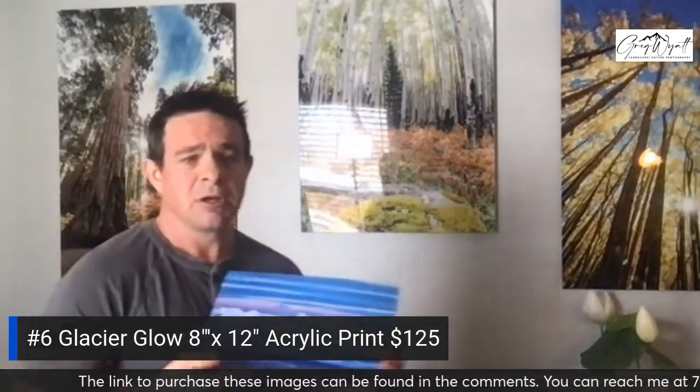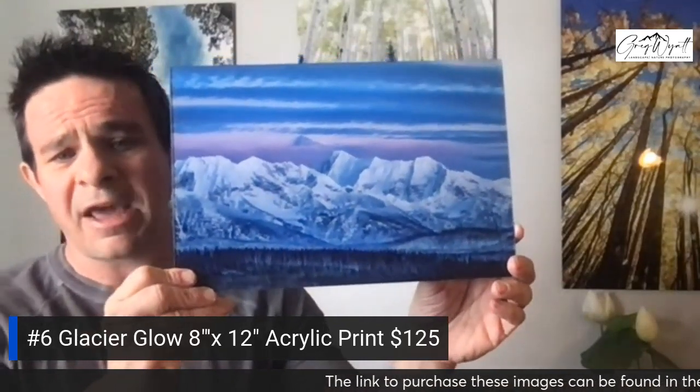And my next image, back to my 8 by 12 acrylic prints. Again, $125 for this. Nice, thin, light, easy to hang. I hiked up with a buddy on the side of a mountain, and I did use my 70-200 to zoom in a little bit because we were so far away. This really creates the compression that a big lens helps you create. So here you have some beautiful mountains with a ton of frozen trees at the bottom and a nice alpenglow sunset. Hope you love this image as much as I did taking it. It was a nice cold evening, but definitely well worth hiking and creating images in the cold.